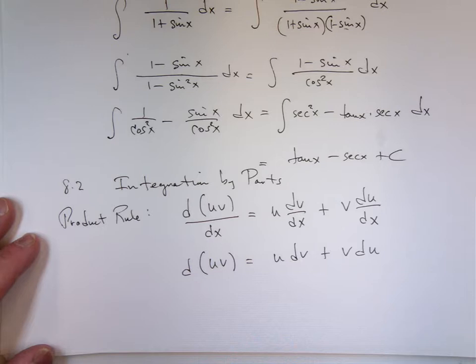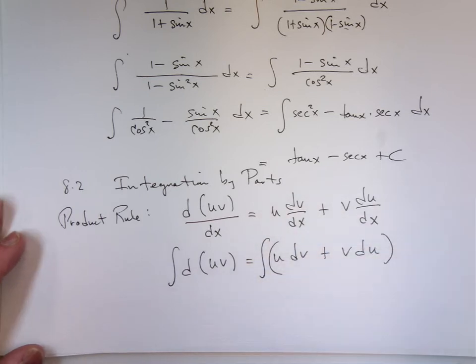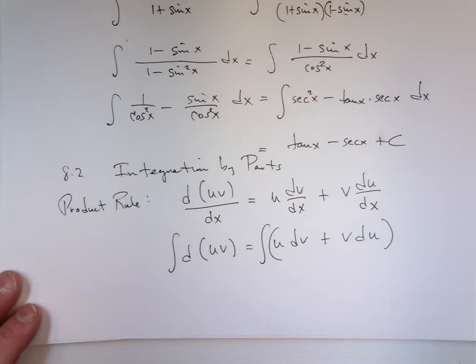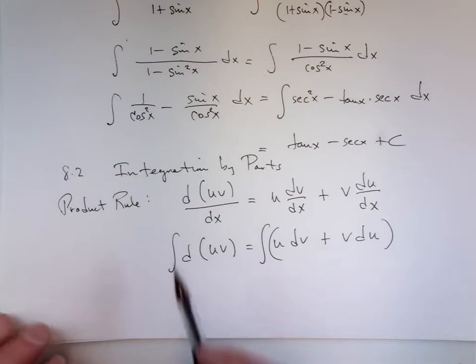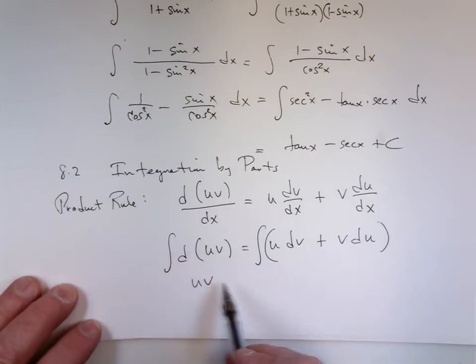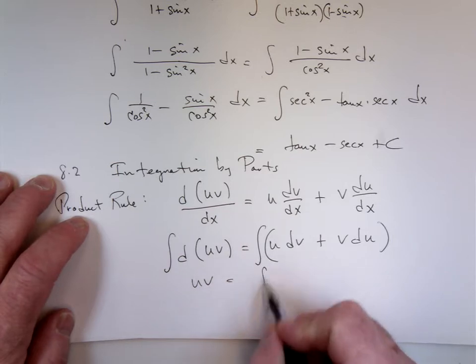Let's integrate both sides. Now, see what happens. What's the integral of this derivative of uv? Let me ask you this way. What's the antiderivative of this derivative of uv? Uv, yeah. They're inverse operations, each undoes what the other does. This is uv. Now, it's plus a constant, but I'm going to get constants over here, so I'm going to bring all my constants to one side. That's equal to the integral of u dv plus the integral of v du.